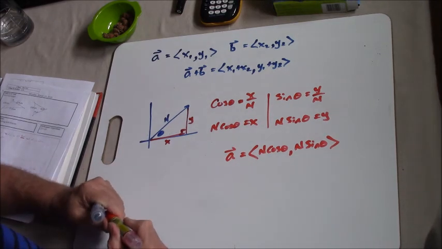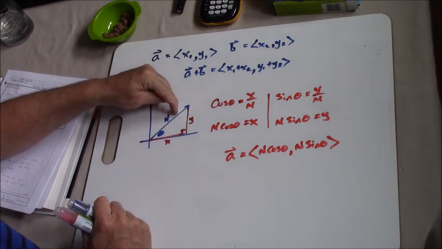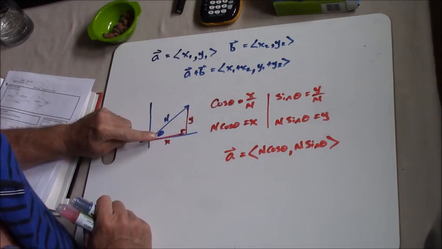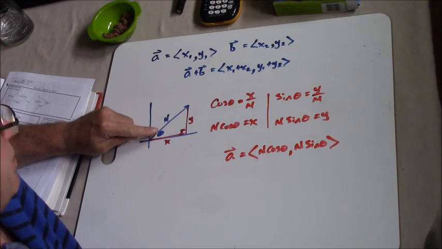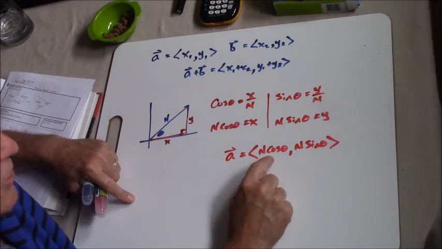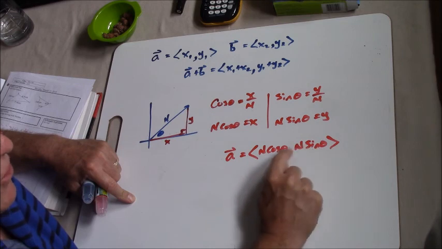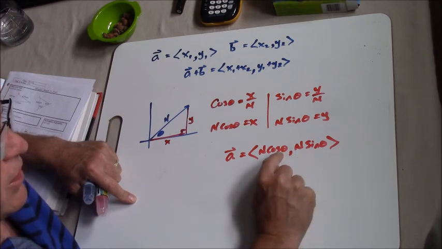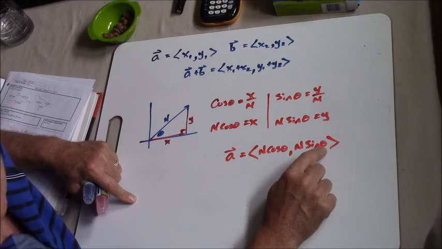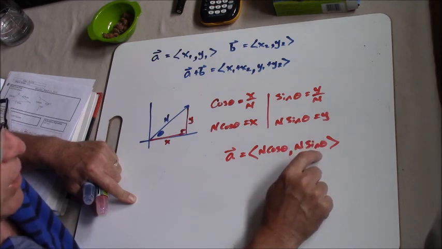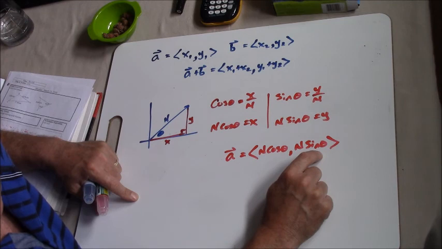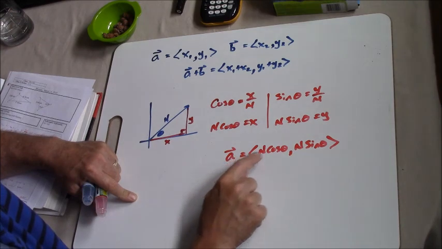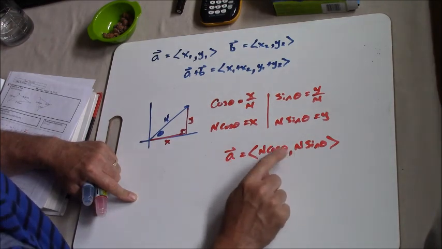Now, I got to be careful because an airplane bearing starts at north and goes this way. I got to make sure I find this angle. This is really, really important, you guys. When working with vectors, these angles have to be measured from the positive x-axis the way that we learned at the very beginning. Okay, really important we get that. With vectors, these angles have to be measured from the positive x-axis the way we started at the beginning, not the way airplanes measure or the way that boats measure. You know, we'll use that information to figure out these angles, but I don't want to put those angles in here. Okay?